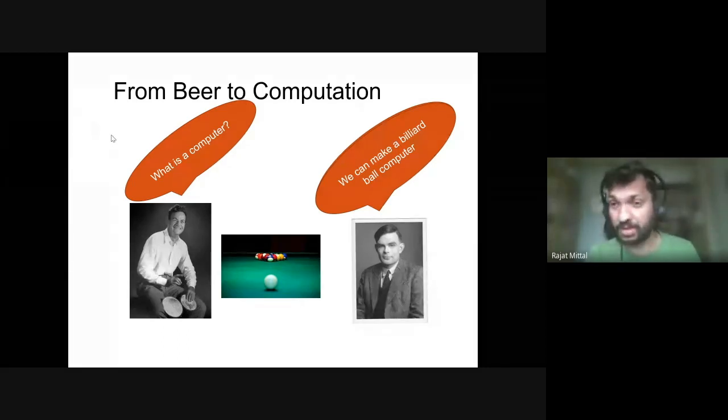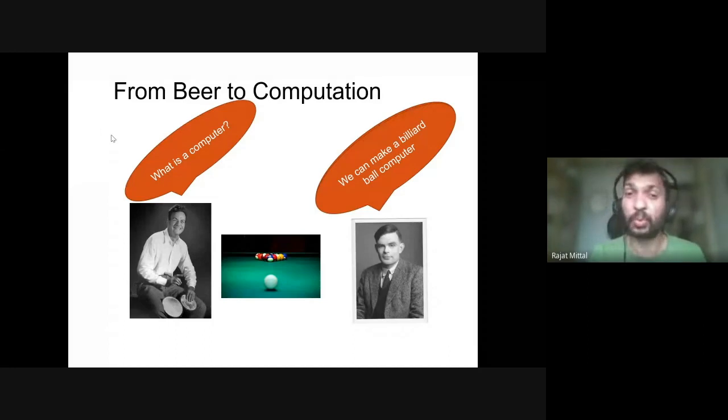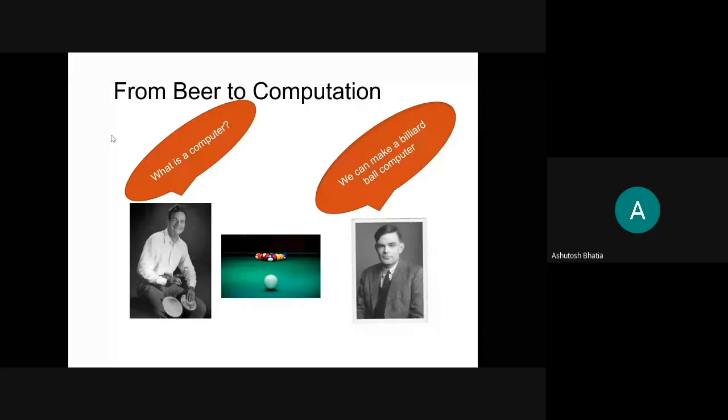It turns out you can actually divide by 2 using this. It might be a very simple task, but again, what is computation? Computation is automated calculation, automation of your calculation task. Yes, you can take a pen and paper and divide, but a computer does it for you. So if you want to divide, let's say, 100 by 2, you will put 100 balls in front of that player. He will hit all 100 balls with the white ball, and then you will count the number of balls pocketed.